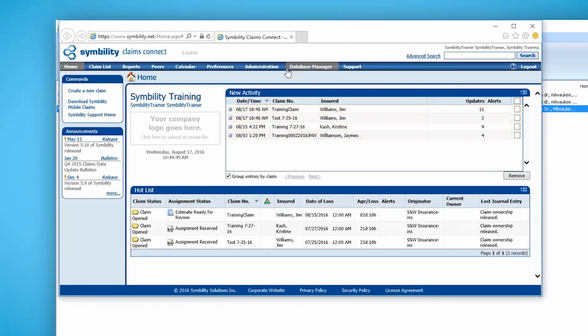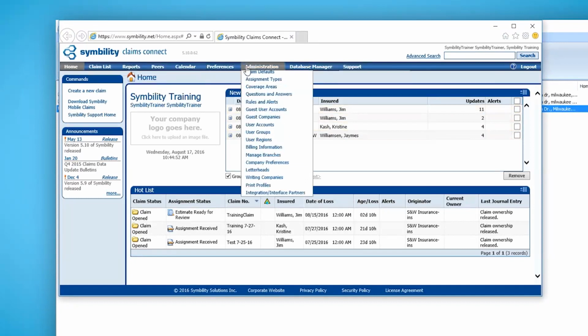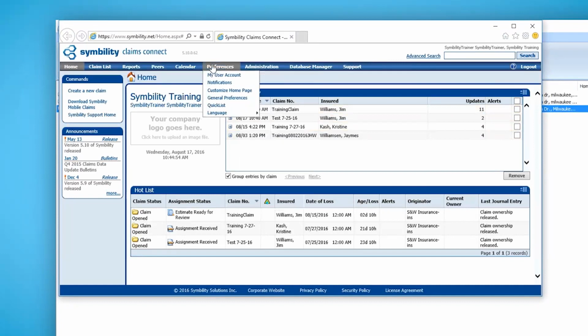And I'll find notifications under Preferences. So if I come up here to Preferences, and a side note, guys, don't worry if you don't see the same options up here. It depends on what kind of user you are. If you're a standard user versus an administrator, you might see some different things. But you will all see Preferences, and you'll see Notifications. So I'd click on Notifications.